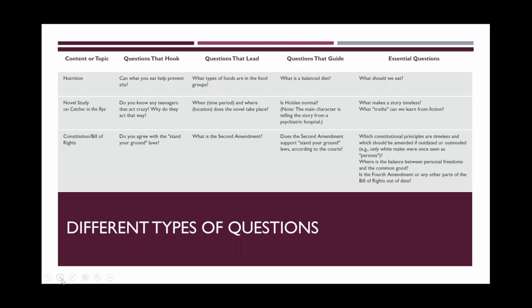Then we look at questions that guide, which also helps along with the C3 framework. These are questions asked to encourage and guide the student's discovery of a topic. They can help point them towards a specific desired knowledge, but not necessarily towards a particular single answer. They can be asked over time throughout the unit, and generally require students to do some explanation and support.